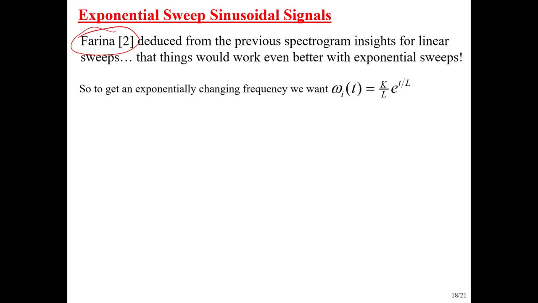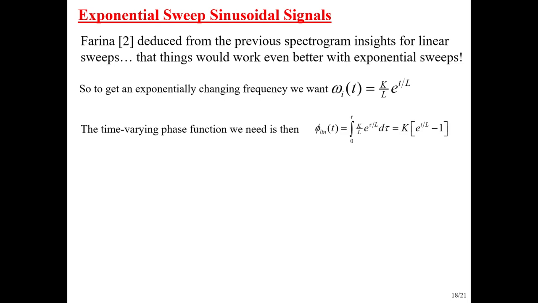So let's think about an exponentially changing frequency. So here's the general structure. You'll see why we define those parameters like that. But basically, it's a constant out in front and then a coefficient in front of the t, 1 over L. But just written out in terms that will make physical sense in just a little bit. So that's the frequency that we want, changes exponentially, sweeps upward exponentially.